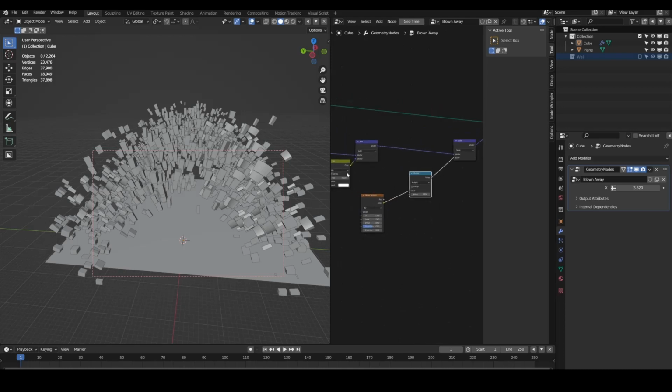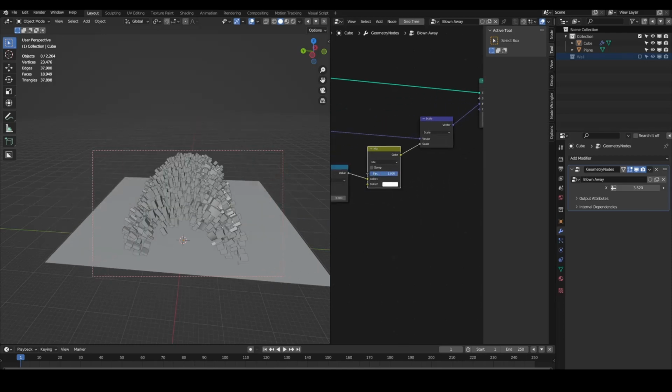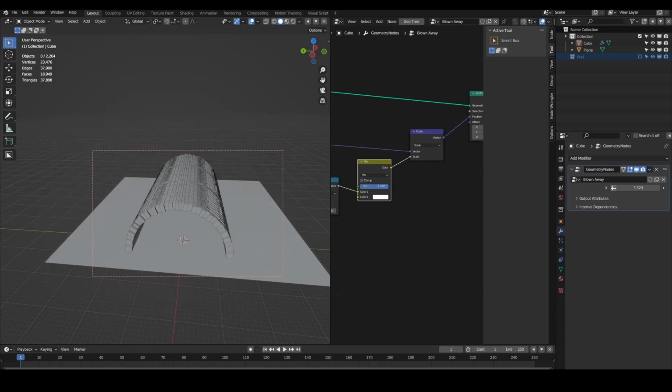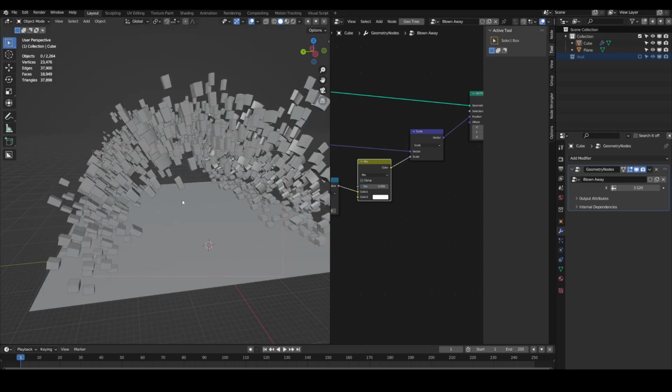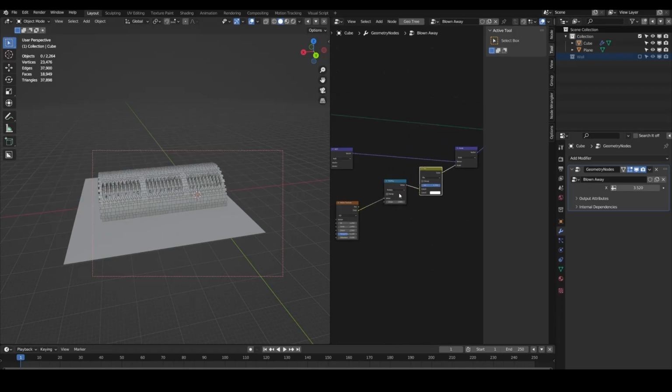Actually, we could just Shift D, copy this one onto the other one, and it works the same way. If we set factor to 1, it returns to its original position. Set it to 0, and it explodes. So you can start visualizing how we're going to use this to tell Blender which parts to explode and which parts to keep for a bit.